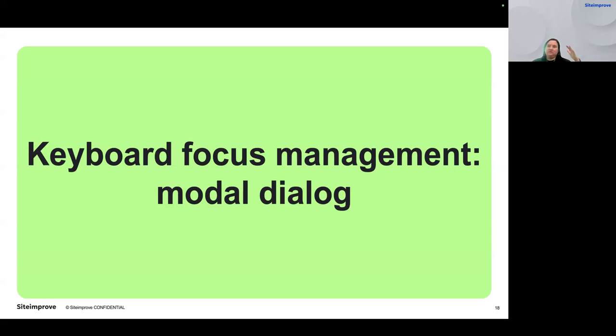So we're going to focus on that one, where we want to trap that focus inside the modal. You can only interact with the modal when it's open until you dismiss it, and then you get returned back into the rest of the content. So there's a lot of good patterns out there to follow. This is kind of a combination of stuff I've done for years. But because this is collaborative, we're going to talk about it and open it up to see if y'all have better ideas than me, mostly.